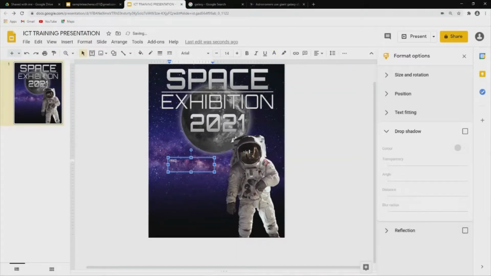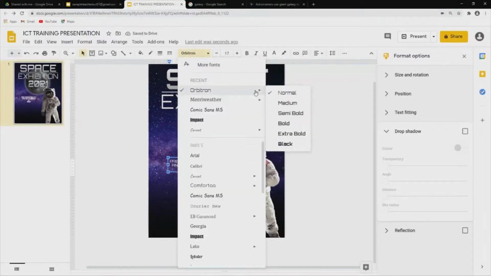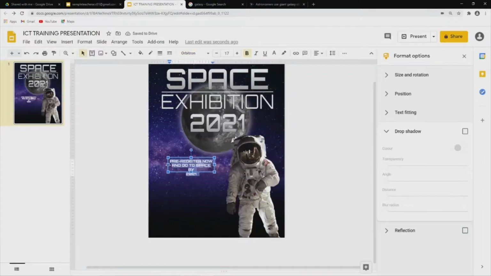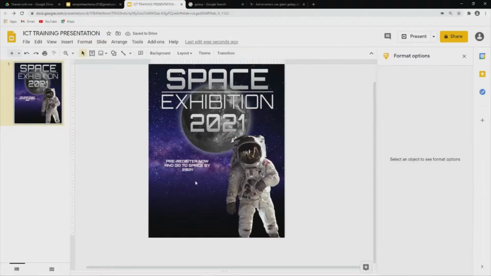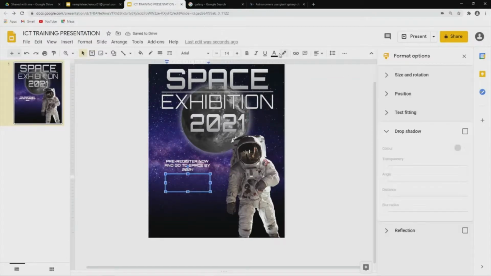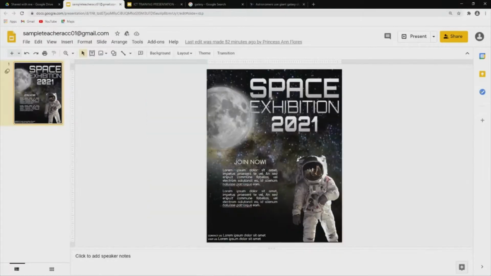Say, pre-register now, and go to Space Buy, Space Buy 2021, and let's have it center aligned, and should be still Orbitron, and set it to bold, just like that.